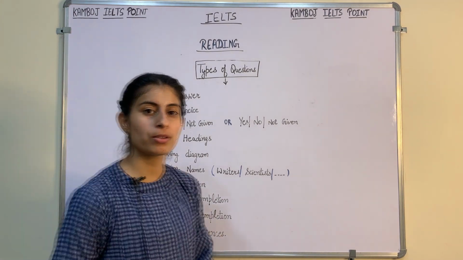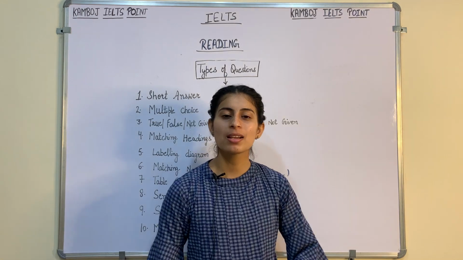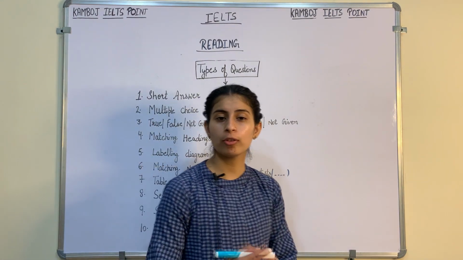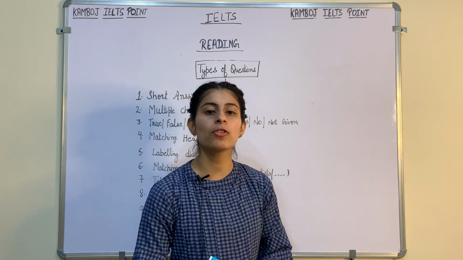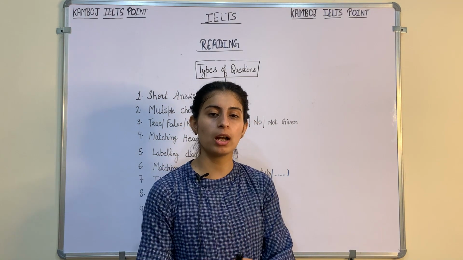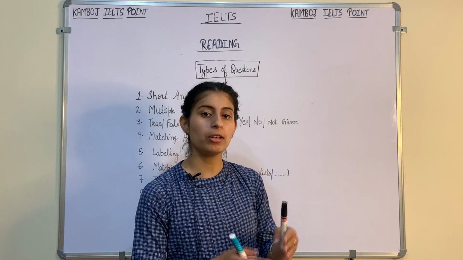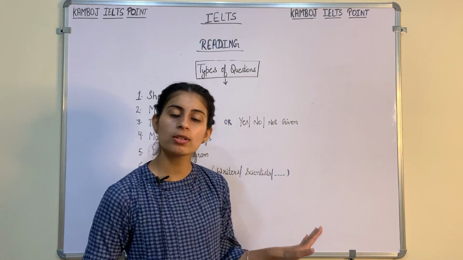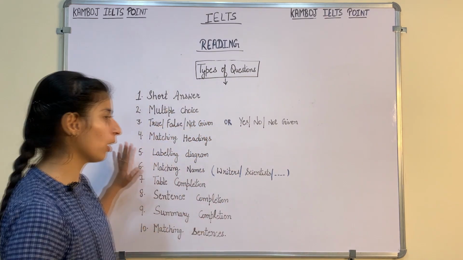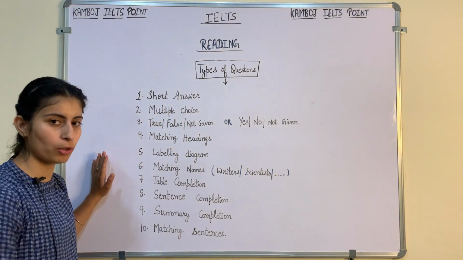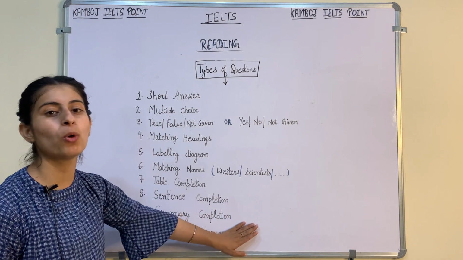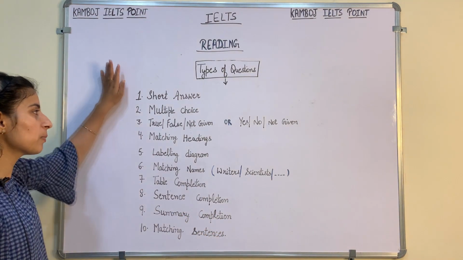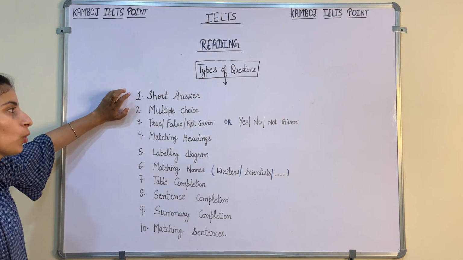Don't worry about academic or general IELTS because the types of questions are the same. The level of difficulty is different from academic to general IELTS. The format is definitely different for academic or general IELTS exam, but the types of questions are the same. So if you are preparing for general IELTS, don't worry about it. This video is for both academic as well as general IELTS students. So let's begin with the first type of questions.